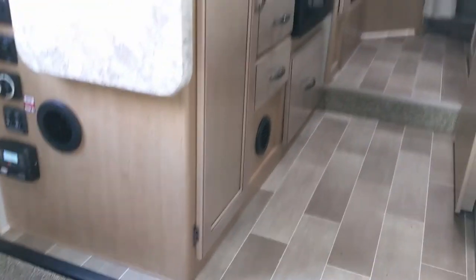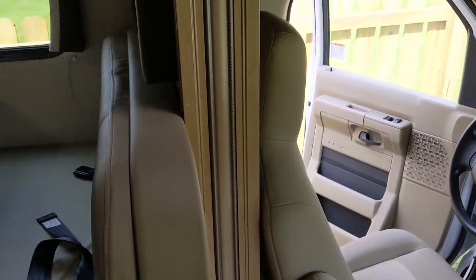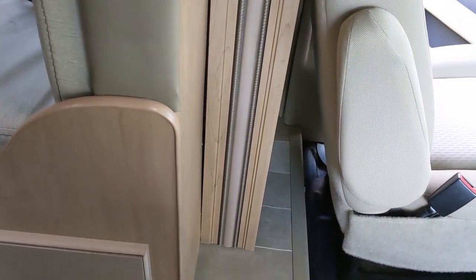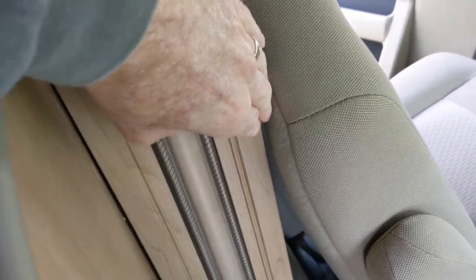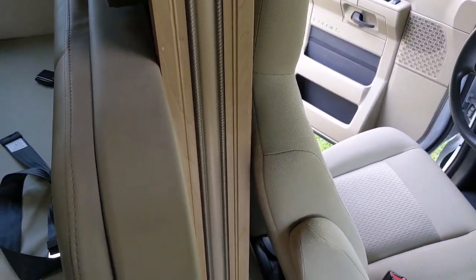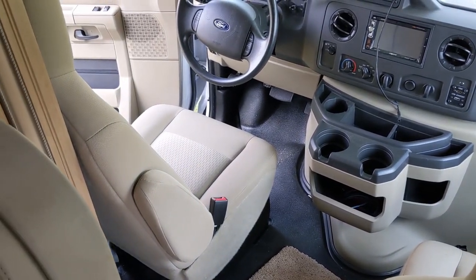I'll show you why you can't get the seat back any further. The way they designed these is there's a piece of trim on the slide, on the front edge of the slide here. As you can see, the driver's seat when it's back all the way is right here — it's touching this piece of trim. So you can't go back any further with the seat. Even the passenger seat comes back further, but the driver's seat has the penalty of not having enough leg room.